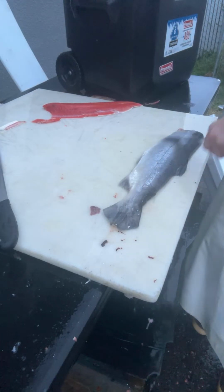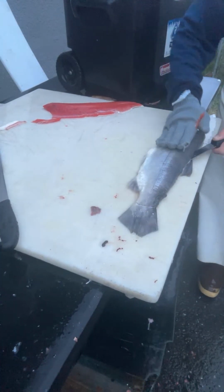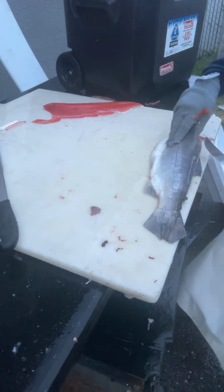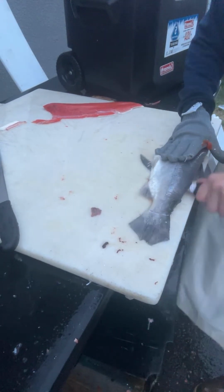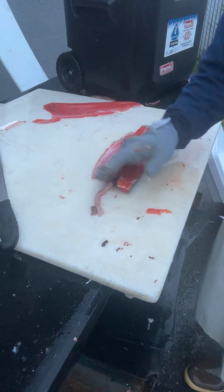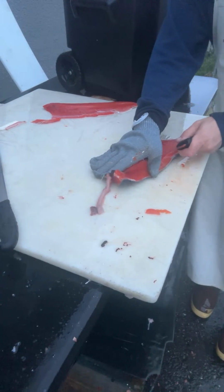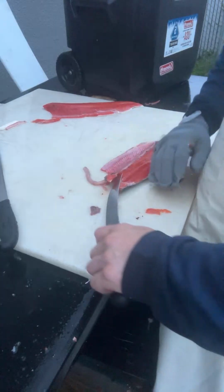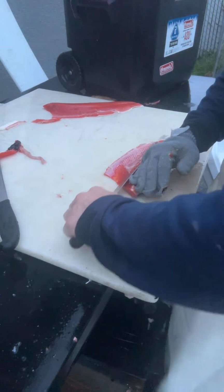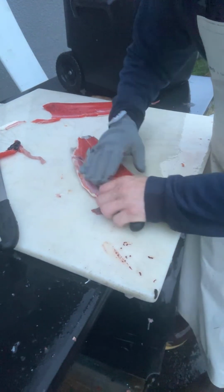Oh, I'll show you guys why I trim like that in just a second. Okay. That's a very good question. I never thought about it when somebody asked me that. Okay, this right here I screwed up on. So I'm basically gonna come under the rib cage. And there's a little piece of the spine that was connected here. And I take part of the rib cage off. Oh, there you go. More of the rib cage off.